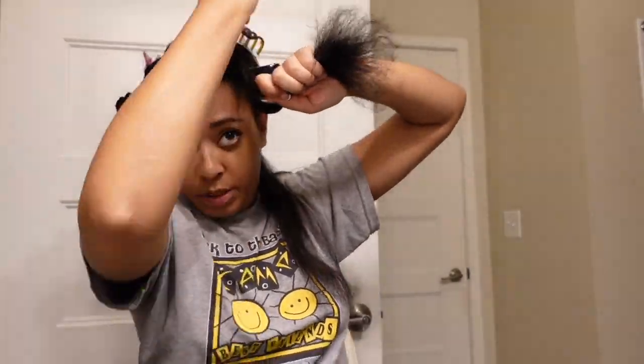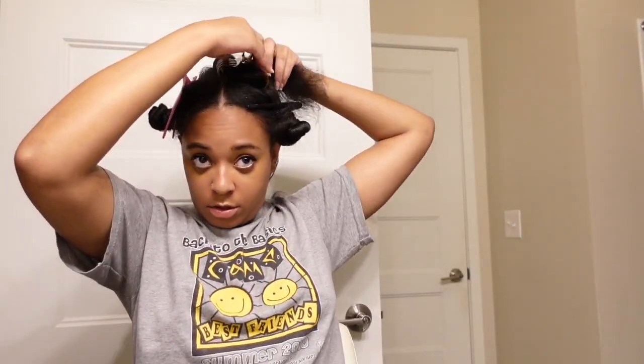So once I have the front two parts separated, I'm going to comb through the back and then separate that into smaller sections. You want to break that down into smaller sections so that you can make sure you're hitting every single strand when you straighten, and therefore don't have to go back over and over again and cause your hair to be damaged. So for this process, I use both a small tooth comb and a medium to hard bristle brush to make sure that I don't have any coils left up in there while I'm straightening. And I just find that it also helps it to be smooth and silky and have that silk press look.